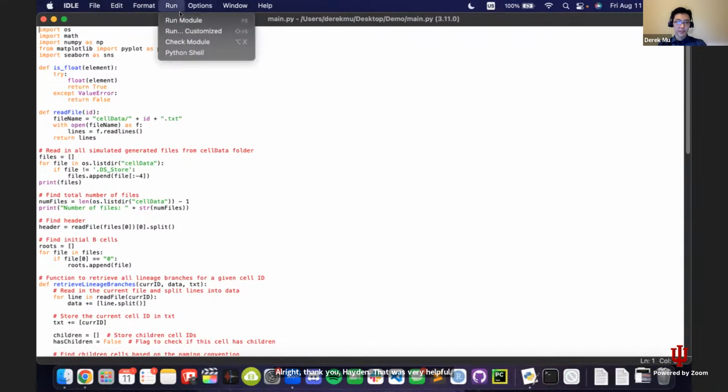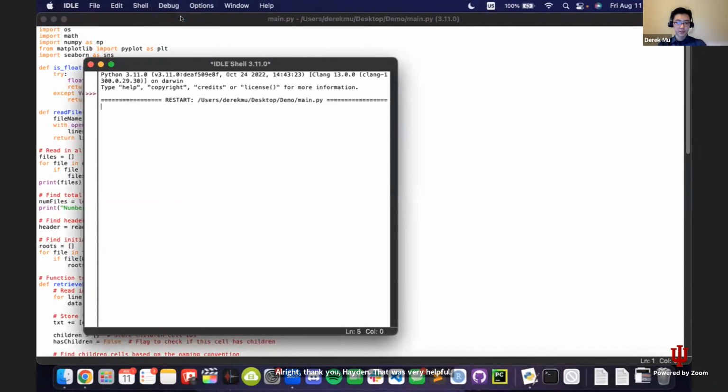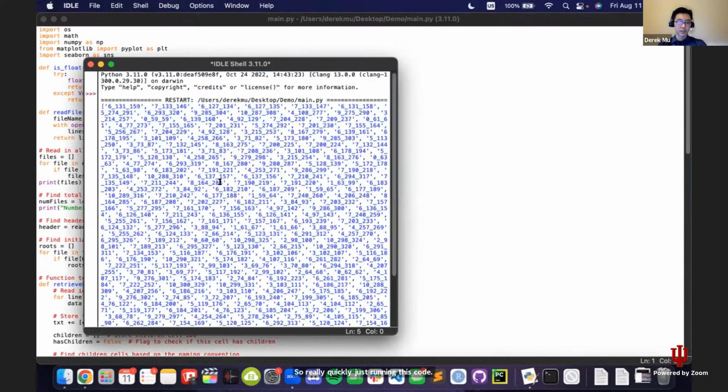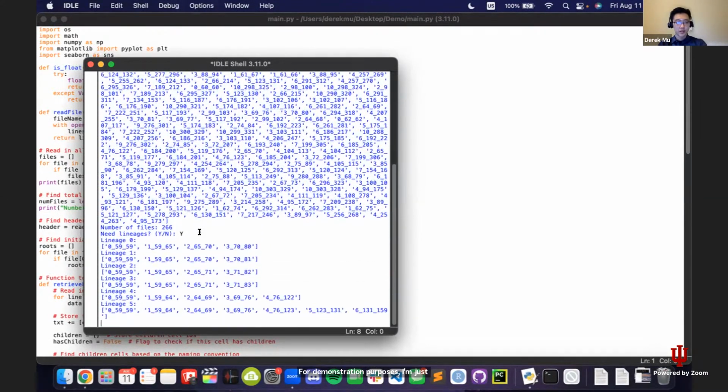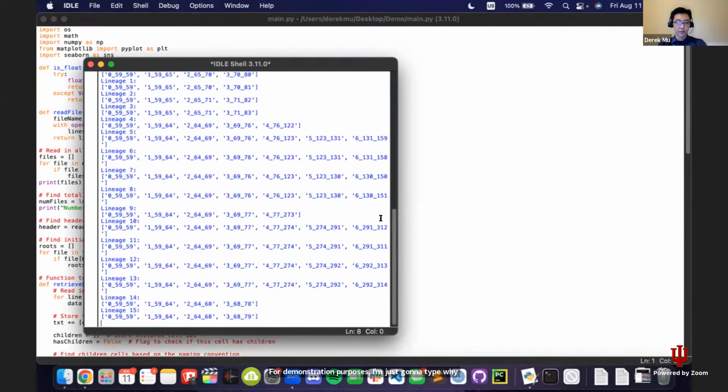So really quickly, just running this code. It should print out all of the files and then it asks you whether or not you need lineages. So for demonstration purposes, I'm just going to type Y. And it should start printing out all of the lineages.